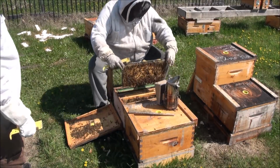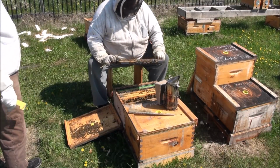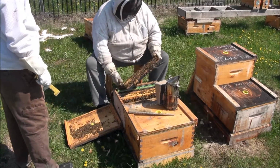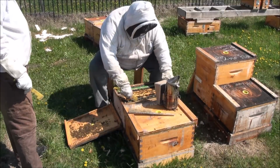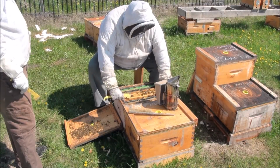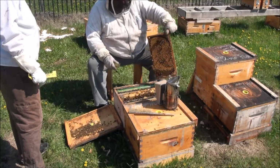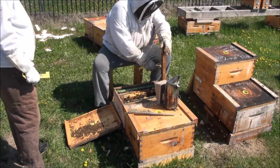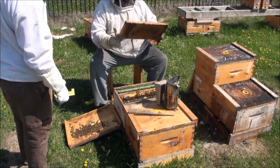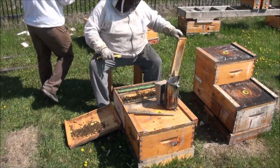So the problem is there's a queen in here. But we just shake her off. That's younger brood, so I'm going to keep that one and give you a different one. I'm going to give you the sealed brood. Just helps get that nuke going a little quicker. There you go, sir. Nice young bees on there.